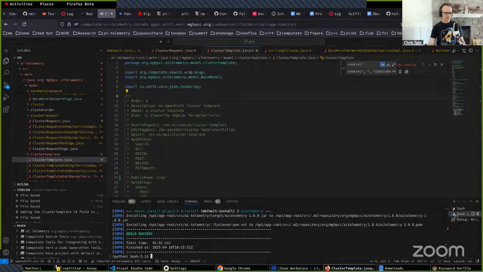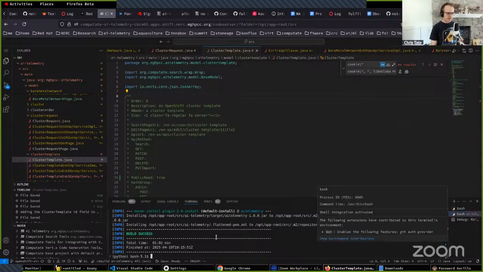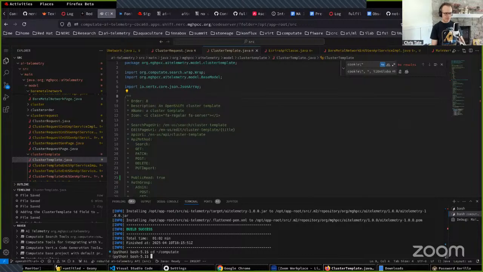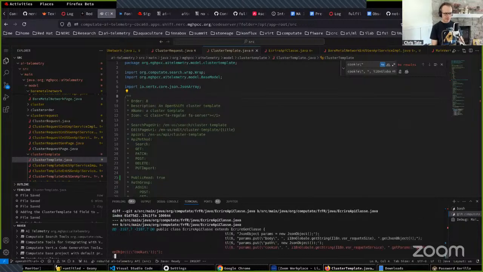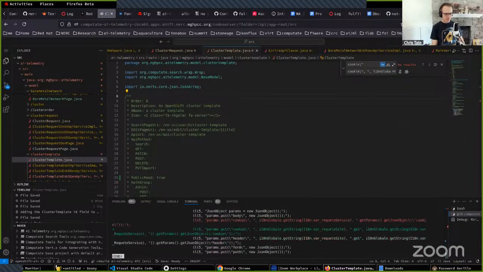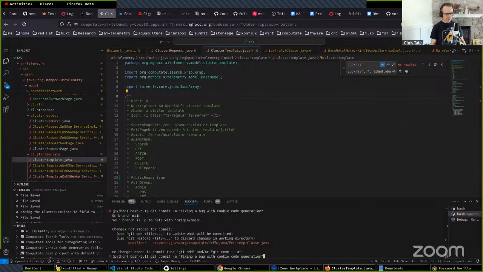Yes, it compiles. Good. Now I'm going into the computate project and I'm going to commit this change, fixing a bug with cookie code generation. Whoops.